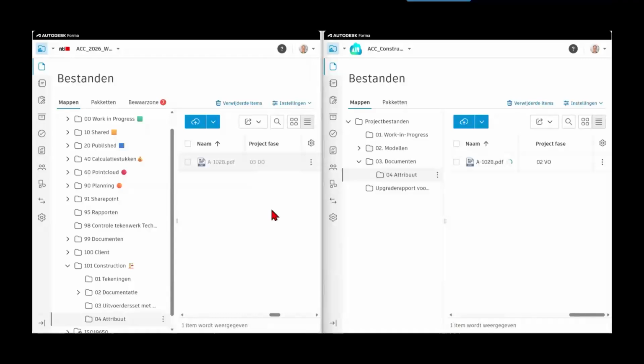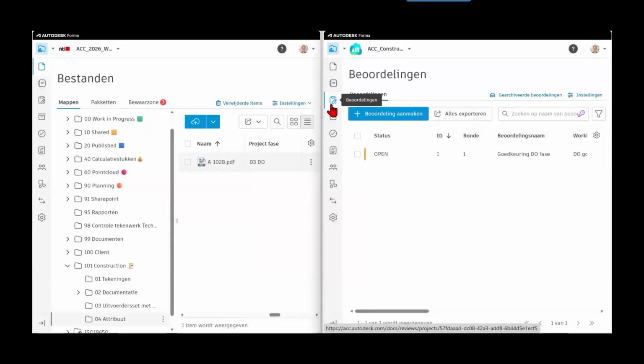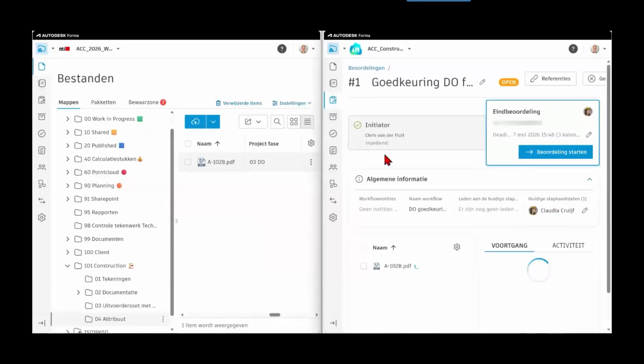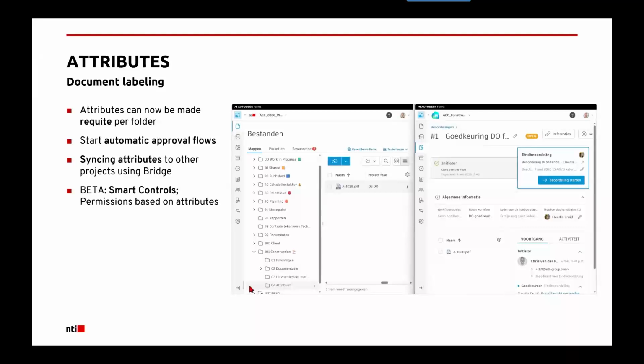So now if I change it, I don't change the document, so not a new version. I change it to number 3. It automatically changes to number 3 also in the other project. But there I have an automation because maybe someone needs to approve this document when it is number 3, DO. So now it automatically starts. So you can create some automations between the architect and the structural or maybe other stakeholders, of course.